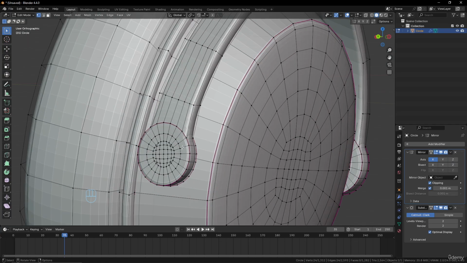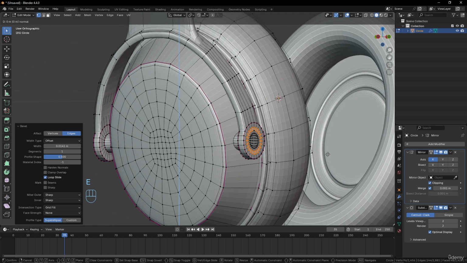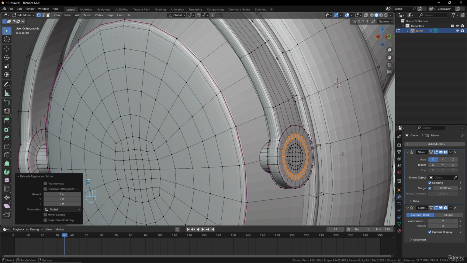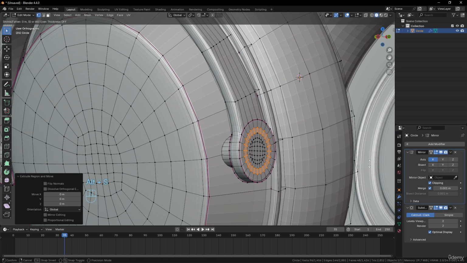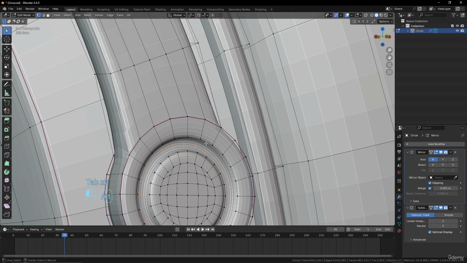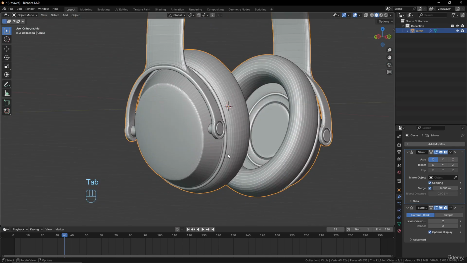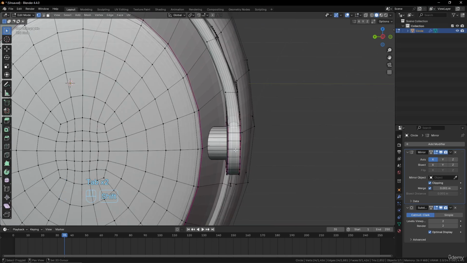So what I will do, I will make it on both sides at once. With Control B, I add a line, and this line I extrude it, right click, I keep it here, okay? And with Alt S, I put it outside or inside. So here I push it inside. And if I need, I come back to some loops, like for example this one, and here sharpen it again with Shift E to have something sharpened. Okay, looks better already with little details like that.